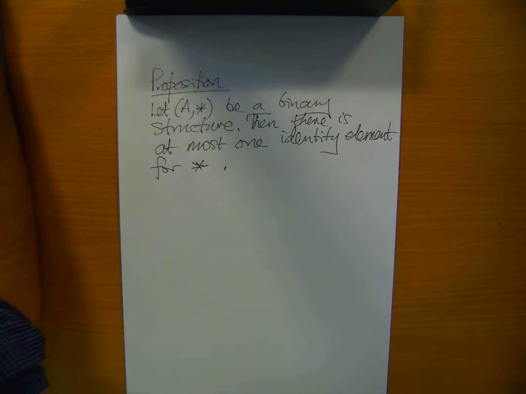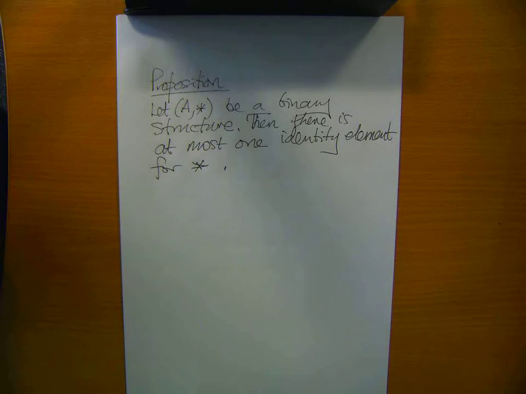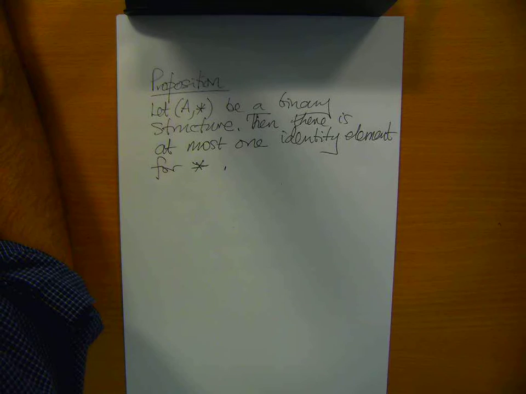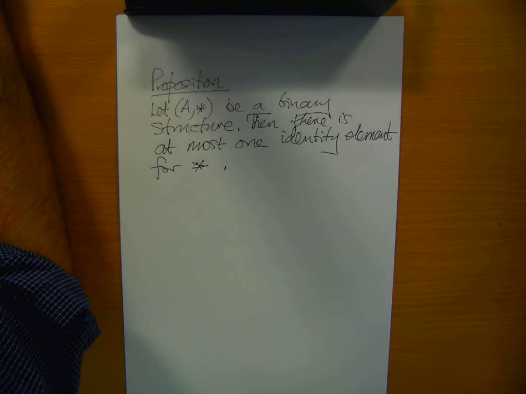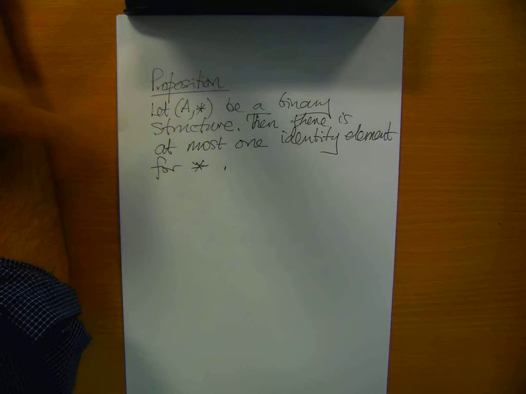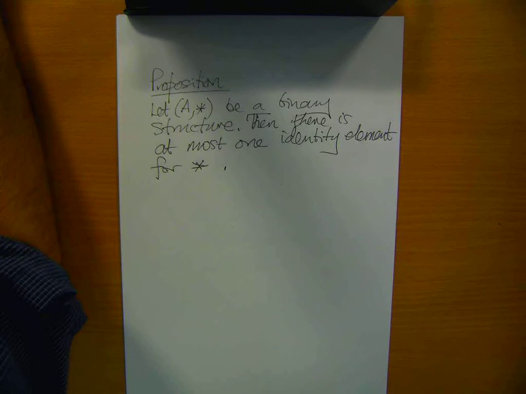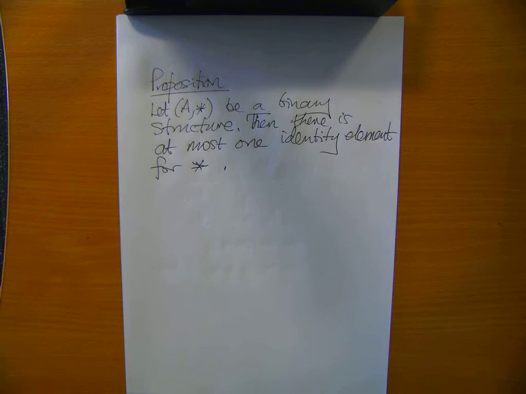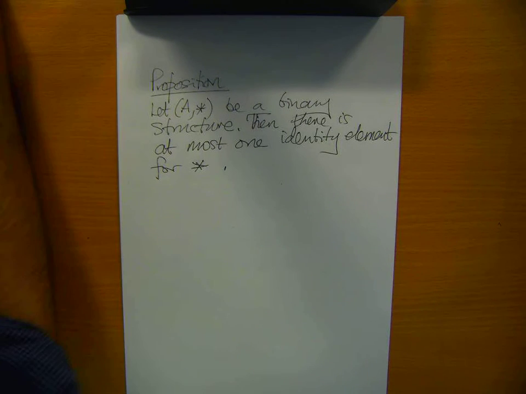If you just take the even integers, all the integers that are divisible by 2, and think about multiplication of even integers. If I multiply two even integers together, I get another even integer. So that is a binary operation. But there's no identity element for that, because the identity element wants to be the number 1, but the number 1 isn't an even integer. So that's an example where there isn't an identity element. So what we're saying is, there might not be an identity element, but if there is one, it's unique. Which is quite comforting, really. There's no point spending your life looking for another 0, because there's only one.